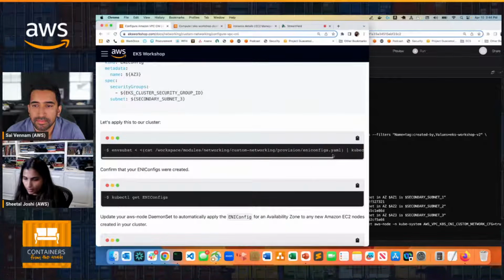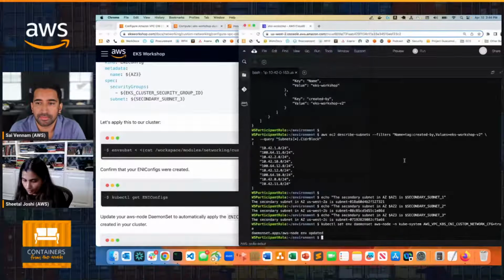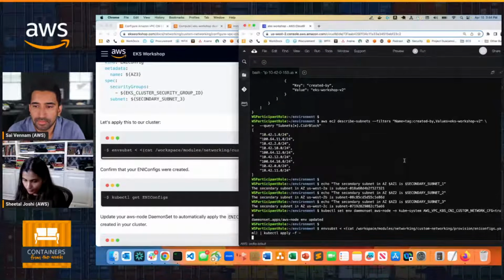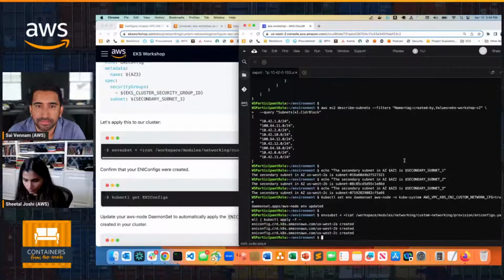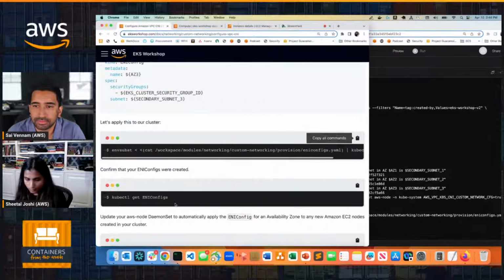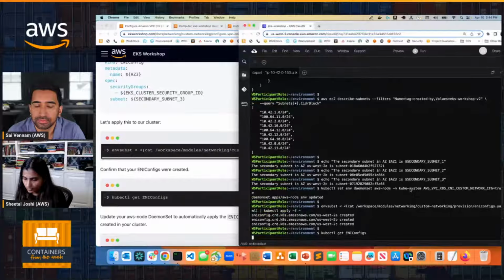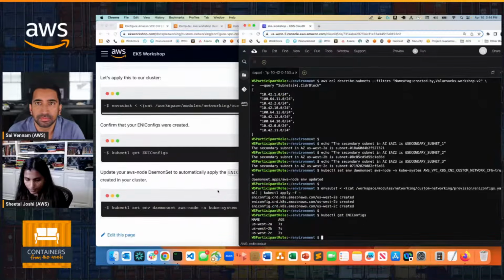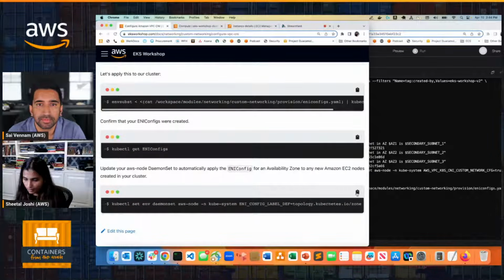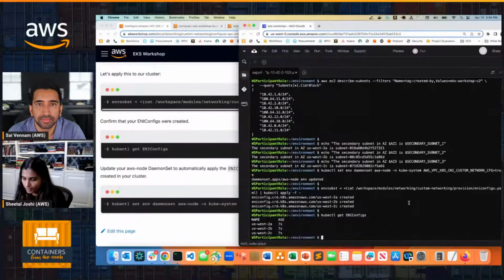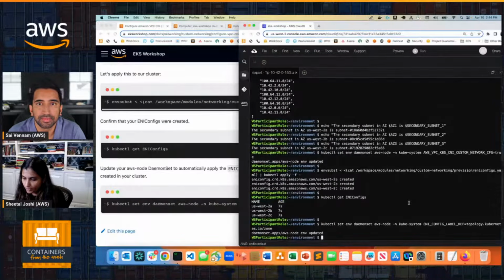So let's go ahead and apply these ENI configs to the cluster. Yeah, so the ENI configs are available.